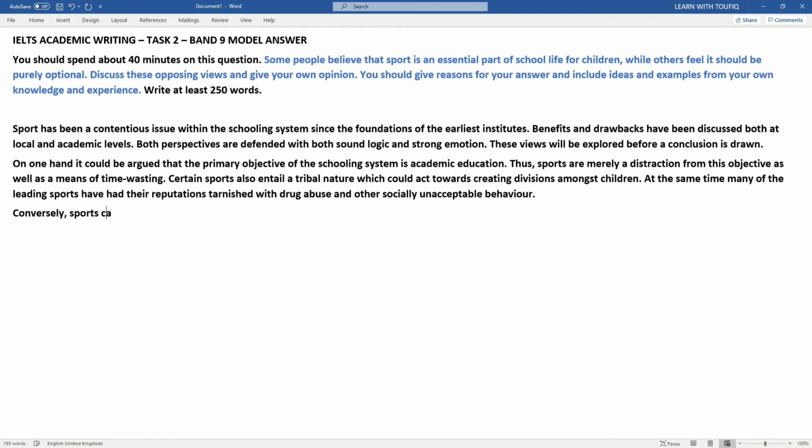Again, I would suggest using at least 3 points to defend the alternate view. Here I open with team building and leadership. These are 2 skills which can be used also in later life and can be adapted to any kind of working or social environment.